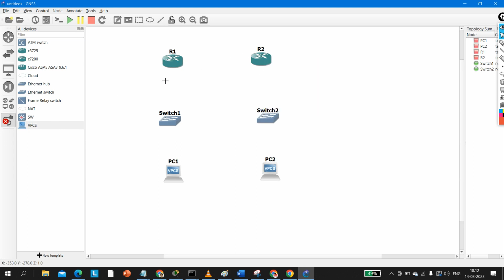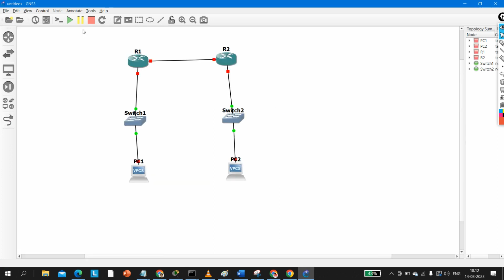Okay. Now here I am connecting these devices together. Whatever things we had discussed in theory, now I am going to show you everything practically. And I hope you guys are also doing these things by yourself at home after this training, capturing the data. You guys are seeing the TTL value.